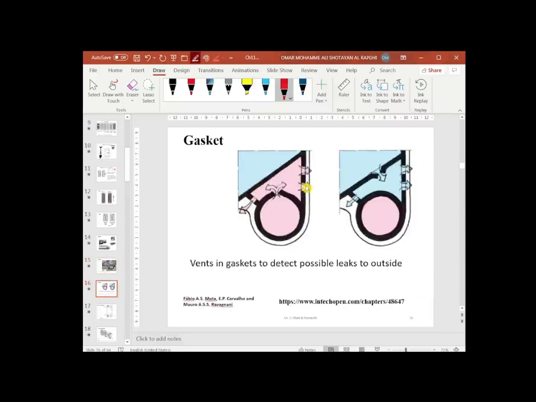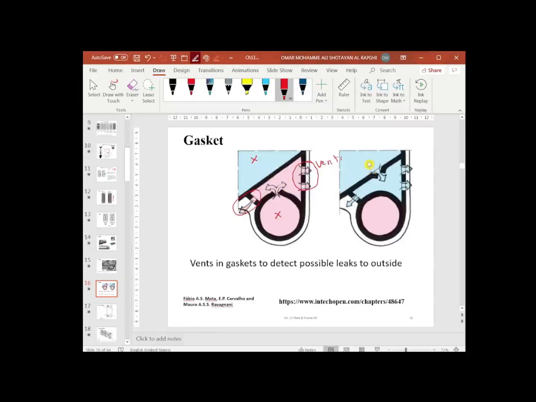There is another thing about the gasket plate heat exchanger. If we are assuming that this is a cold fluid and this is the hot fluid, and there is a leakage in the port, there are what we call vents. These vents allow the flow not to be mixed, for example, the hot fluid is not going to be mixed with the cold fluid. So if there is a rupture in the port, because of these vents, the flow is going to go outside. It's not going to be mixed here.